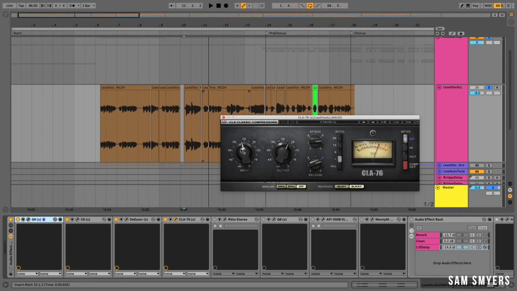So if we take a look at this little switch, it has a little analog sound. It'll add a little bit of a hum to the audio, so I tend to just turn this off. And then I have a relatively fast attack and a fast release. In this compressor, you have these numbers. The higher the number, the faster the attack is. The higher the number, the faster the release is. And I have it at a ratio of 4:1.